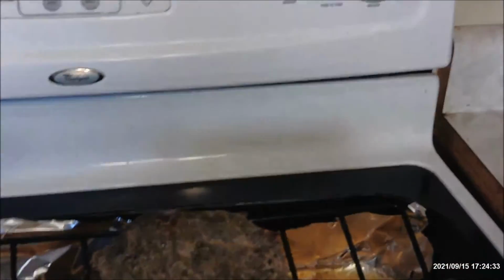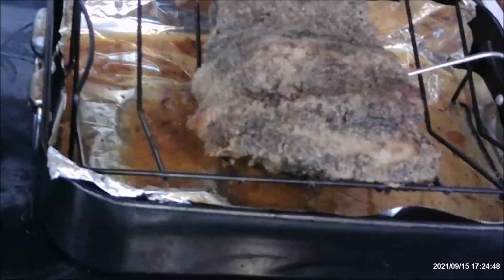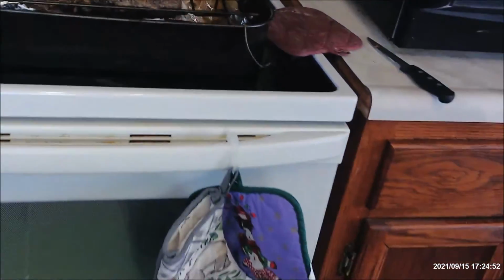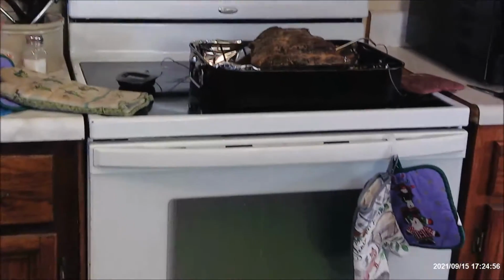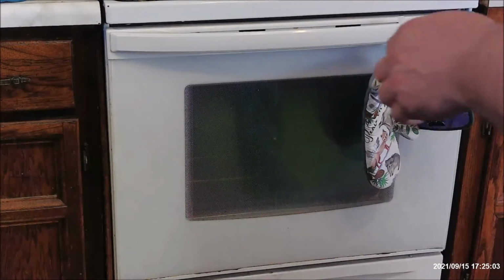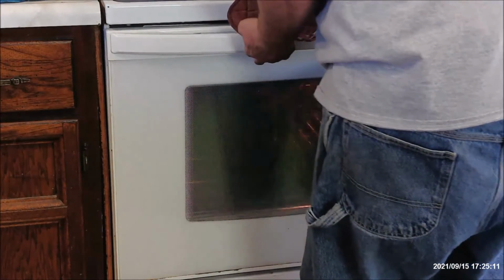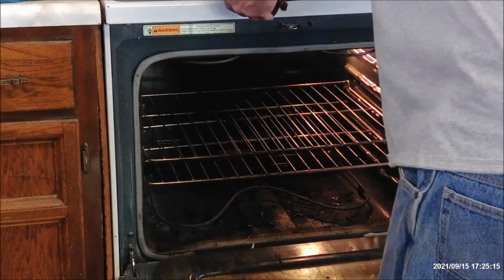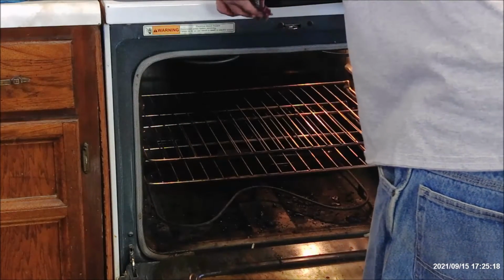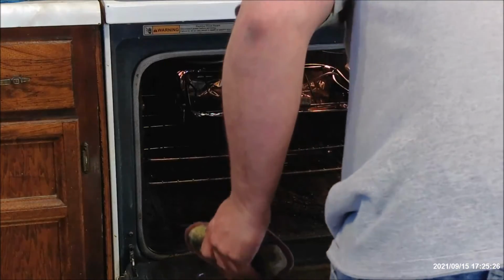As you can see, looked more than well, cooked well enough, and I did have 180 at one point. It's down to 176. So it is completely done. So now what we're going to do is we're going to pull that cover off. We're going to stick it right back in the oven. And I'm going to set the alarm to hit 200 degrees. And at that point, we're going to keep the meat at 200 degrees for an hour. What this does is it hardens the outside, the seasonings.